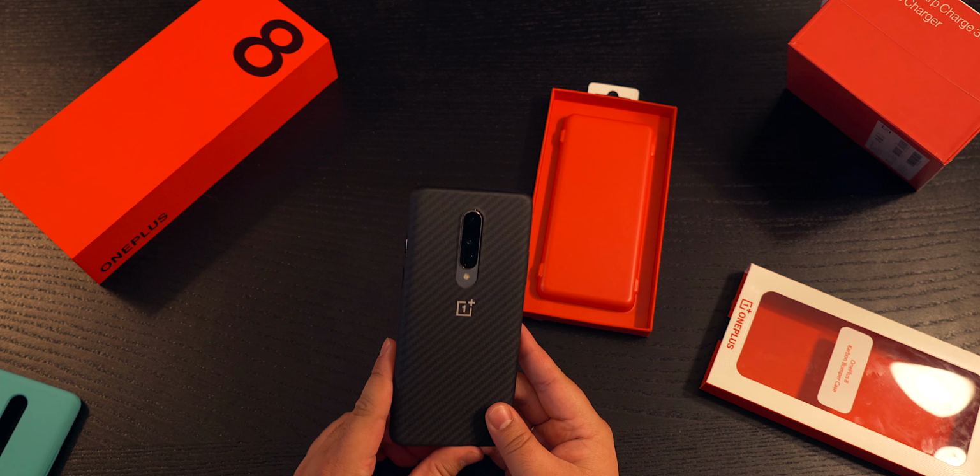I'm still leaning on the Sandstone case, just not in this color. I would go for the black color. This color does not go well with that Interstellar glow. I think the black one's going to do really well. But here is a quick unboxing and application of the Karbon case.